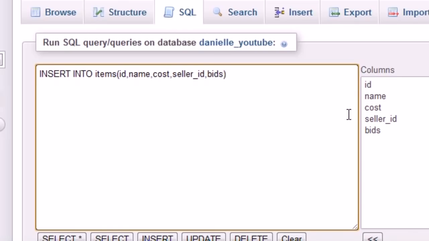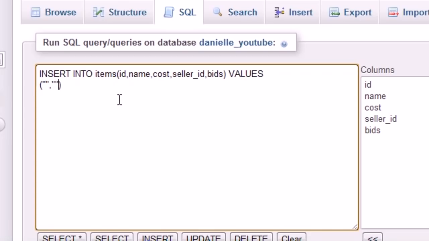Now after this, go ahead and type the word values just like before. How I like to do it is I type the word values right here. Whenever I'm working with multiple rows of data, I like to put each row on a new line. So on the first line, what do we have? 1, 2, 3, 4, 5. 5 items in each row, or 5 pieces of information for each row or each item.